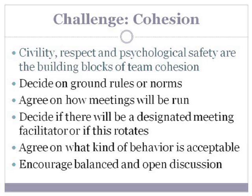Civility, respect, and safety are really building blocks of team cohesion. If the members don't feel safe in the meeting and with their teams, then the teams are going to run into constant trouble, as demonstrated in the Mr. Rosario video. So deciding on ground rules, norms, and protocols, how meetings should be run, are of paramount importance. Sometimes teams decide if there's a designated meeting facilitator or coordinator, or if this function should rotate. It just depends on the culture.